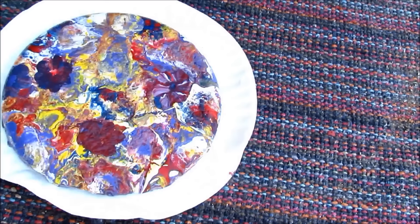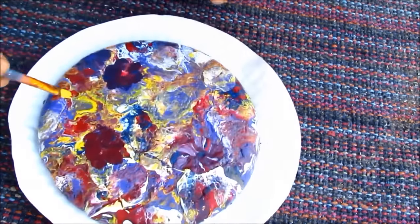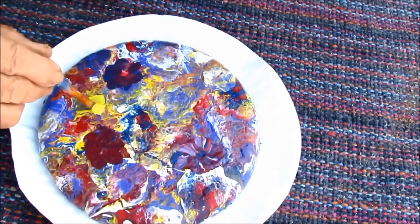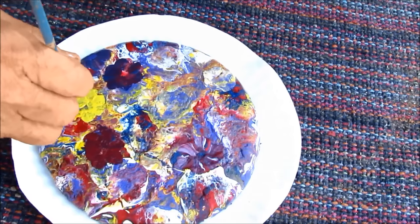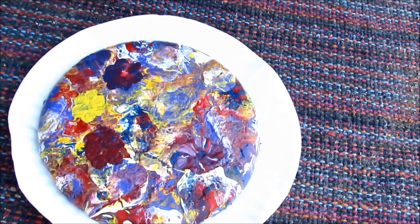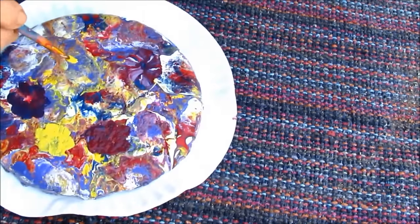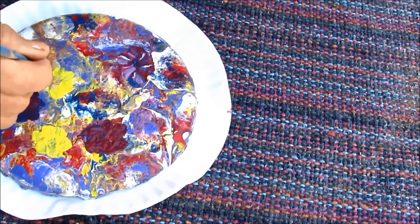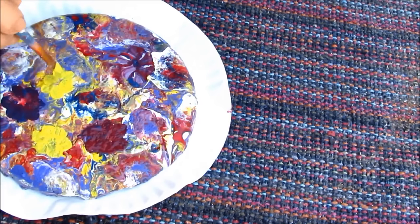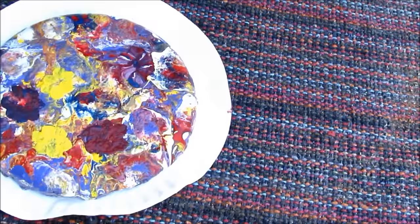This is acrylic paint that I'm using, just acrylic paint from Walmart. We don't have an arts and crafts store where I live. I'm hoping they will get one soon. I don't know. We haven't had one in a long time.